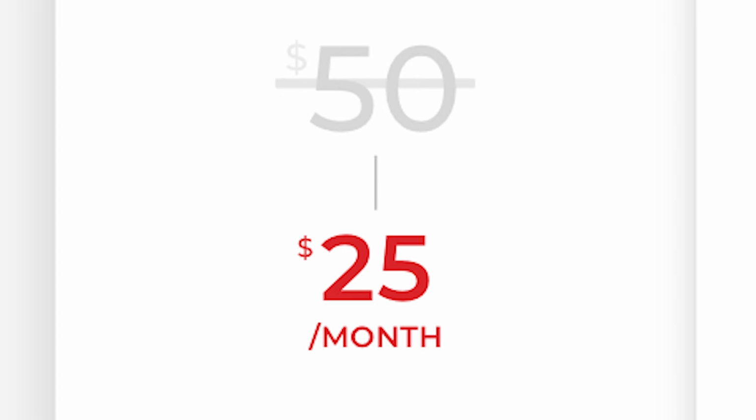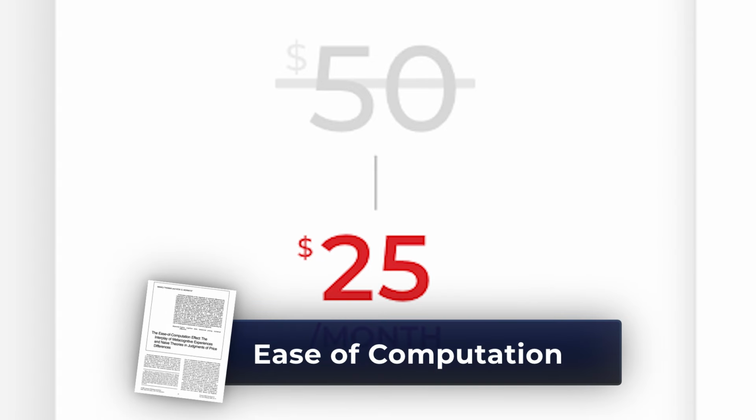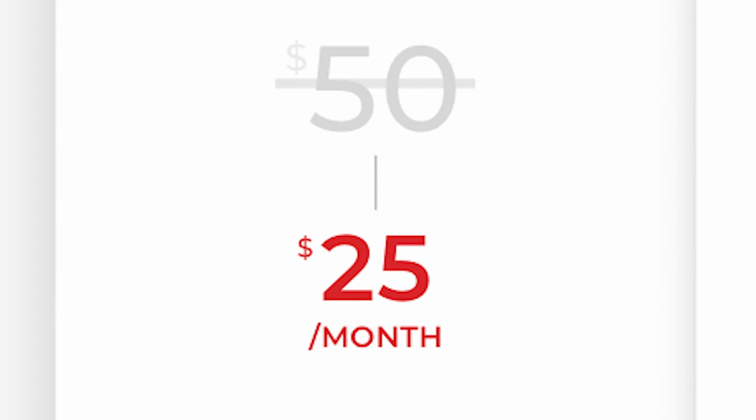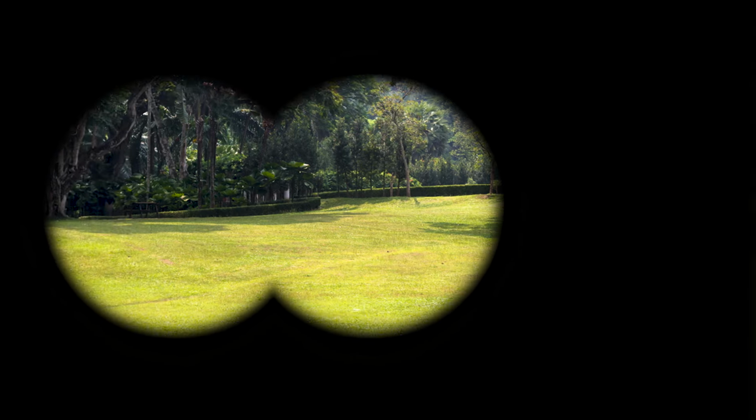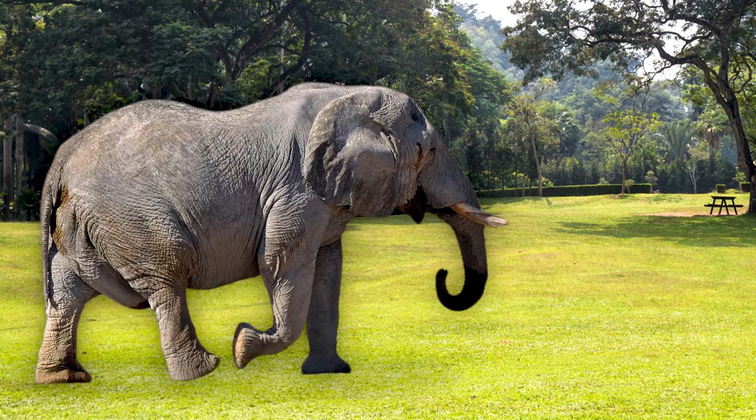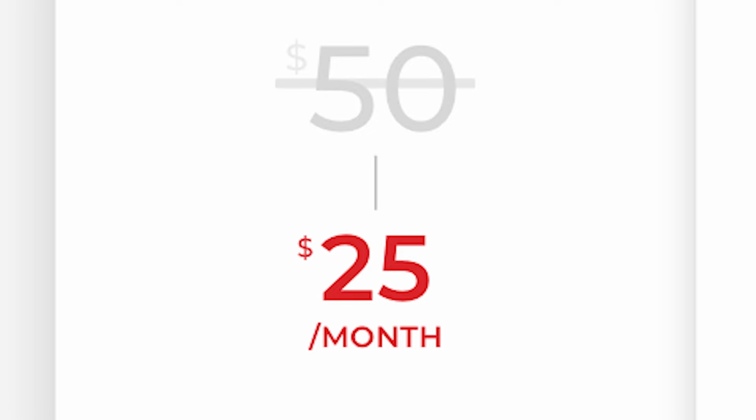And these two numbers, 50 and 25, should be especially effective because of the ease of computation effect. The gap between two numbers feels larger if these numbers are easy to subtract. And that makes sense. In the sensory world, if something is very easy to notice, it's usually large. So if this numerical difference is easy to notice, subconsciously it just feels larger because of our sensory experience.